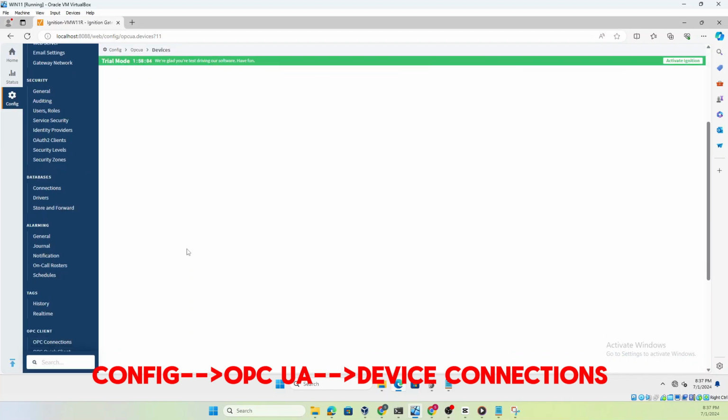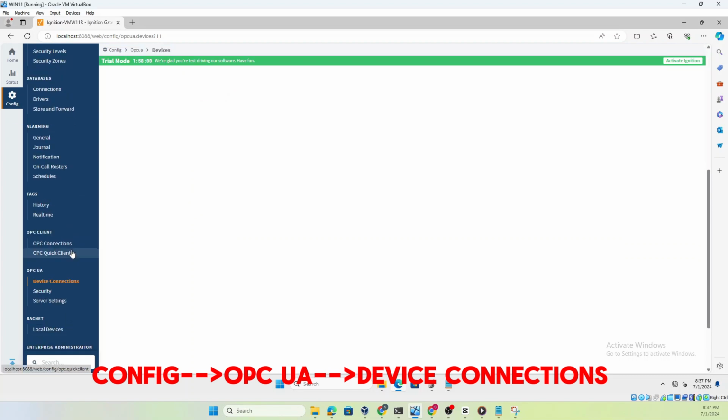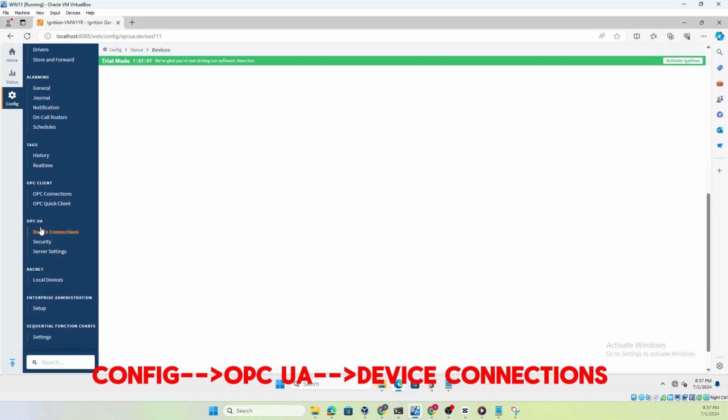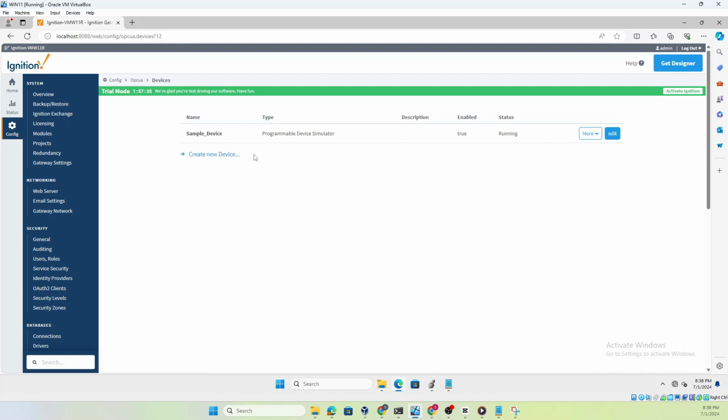The way we got here is config, and then scroll down until you see OPC UA and device connections. In here we want to create a new device. The sample device is the one which was already installed when we selected the starter package during the installation process.